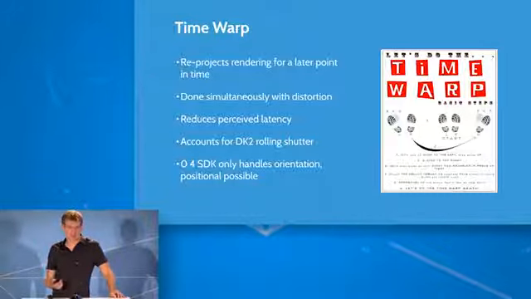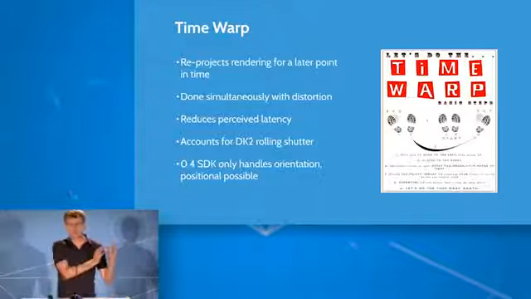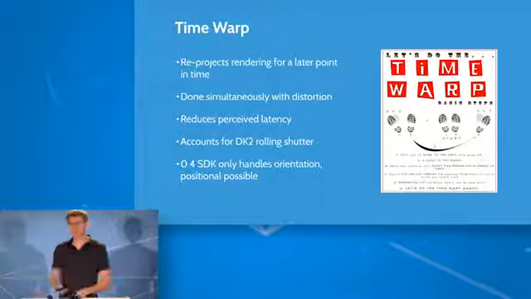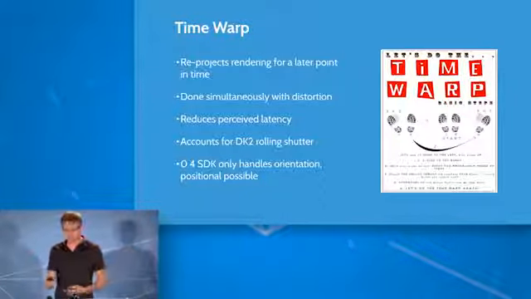Mostly we are using it to reduce latency, and another thing it does is account for rolling shutter, which is this beam of light which crosses the screen at different points in time. So there are transformations done on the right side and the left side that are slightly different. As Volga mentioned, we currently handle orientation, which is the biggest visual cue, but it is possible to do some positional time warp. In fact, in our SDK, if you look at the shaders, we have a research implementation available. You have to provide a depth buffer, it gets a bit involved, and it could help, especially once you have positional tracking.